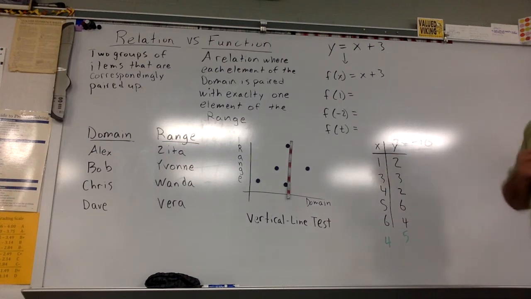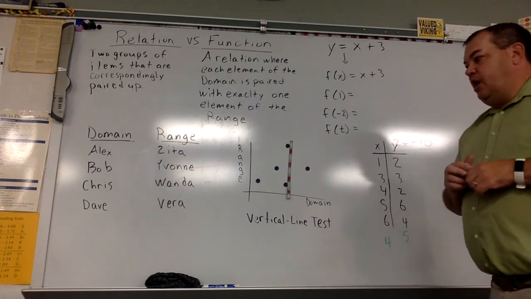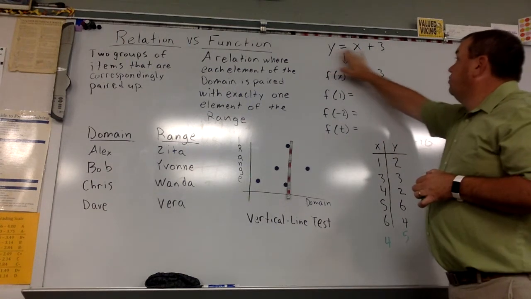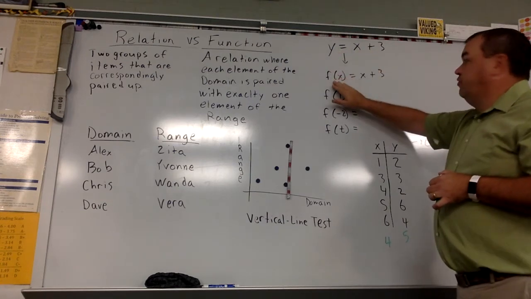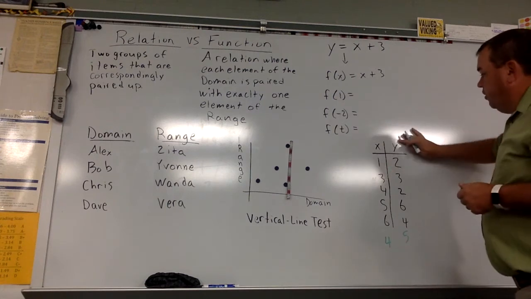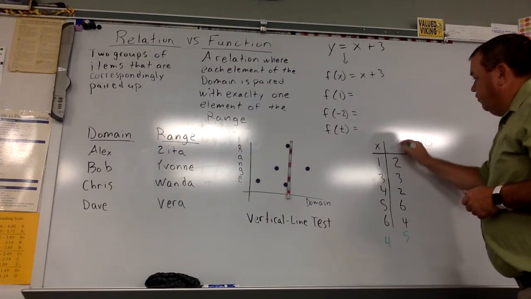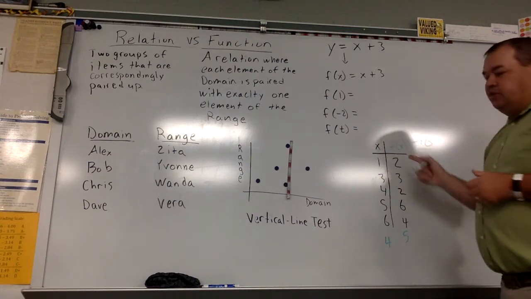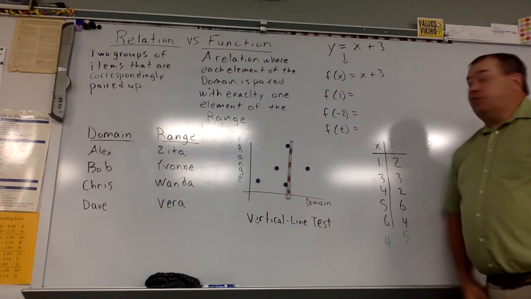When we talk functions, we like to use function notation. And it seems like it's really complicated, but it's a simple change. Instead of writing things as y equals and then having our function, we change the y equals to f of x equals. So if I had an xy chart here, and I don't see a y, I instead see an f of x, I still have an xy chart. It's just in function notation instead of xy notation.